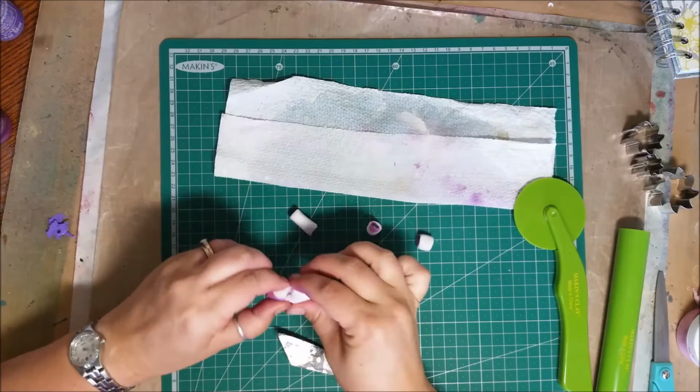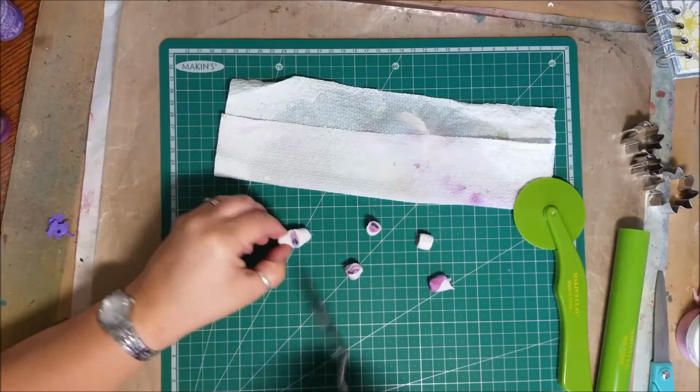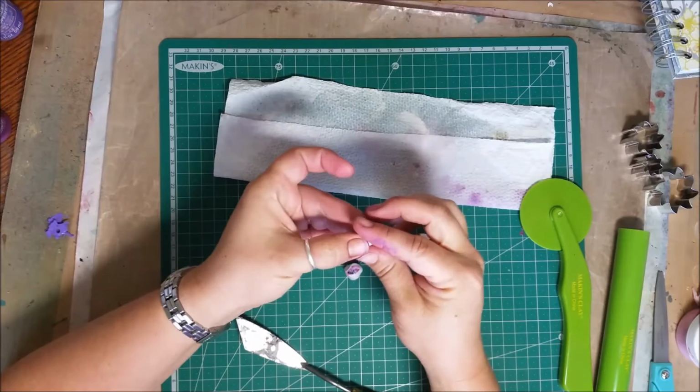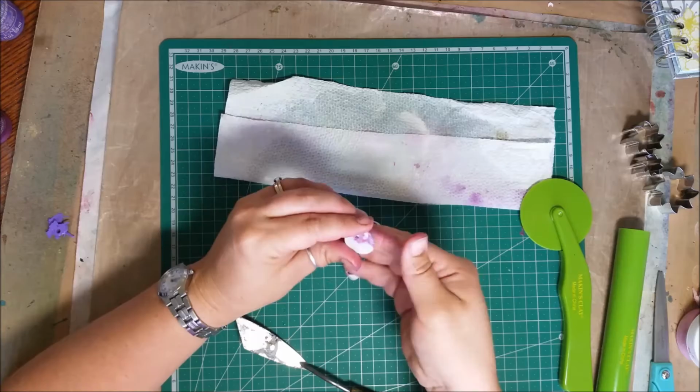So it's a different kind of look than you would normally get. Now that I've got my little pieces, some larger and some smaller, I'm trying to keep them all about the same. I'm making little discs, with a whiter outer core, and then I might do some fun stuff with these too. So here's my core, and I've got these little pieces here, and they're going to look a little bit different, each one. I'm just going to smush them down and roll them out and see what happens. It's going to have a mottled effect, which is what I'm going for.